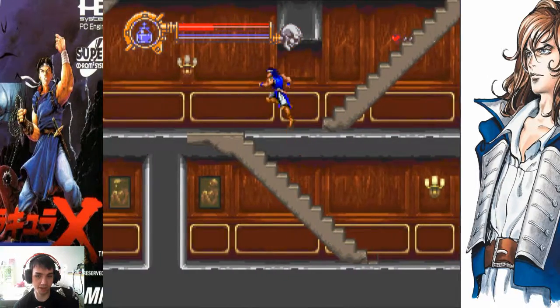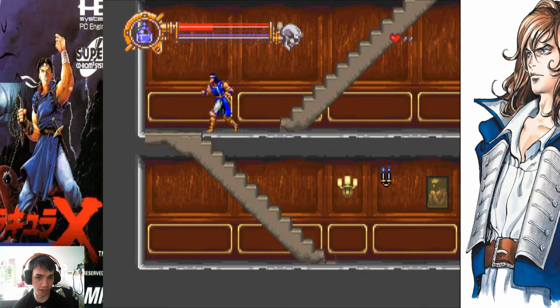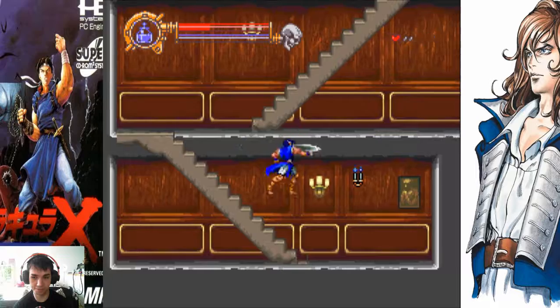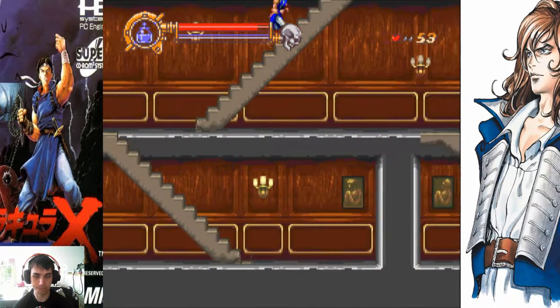Sometimes you can get away with that if they're a little hesitant in their programming, but I wouldn't rely on it. You can come down here quickly just by jumping. You don't have to actually go down all the stairs, and then you can jump back onto the stairs and continue forward.